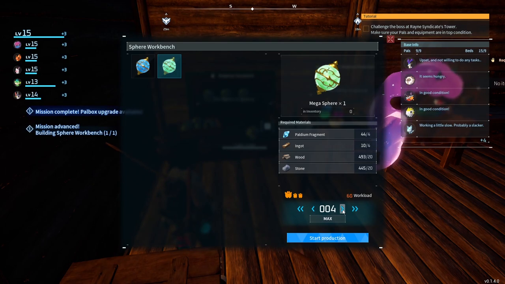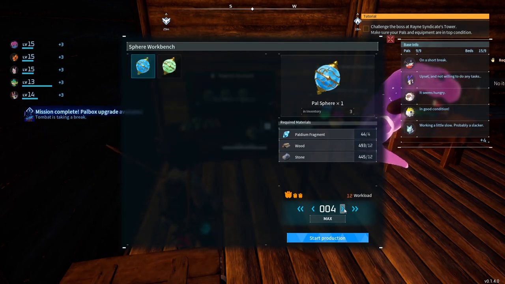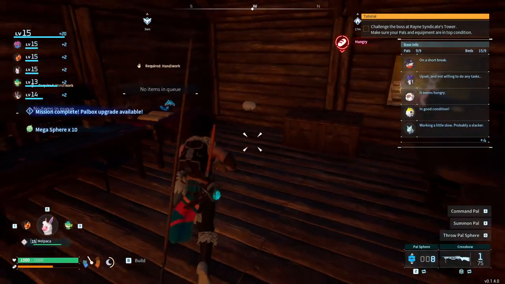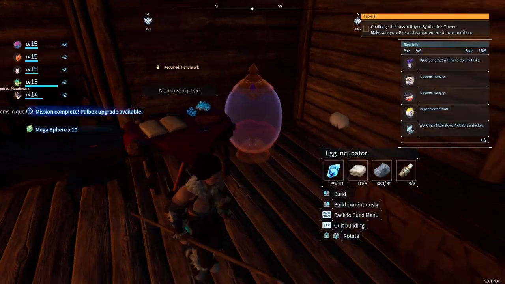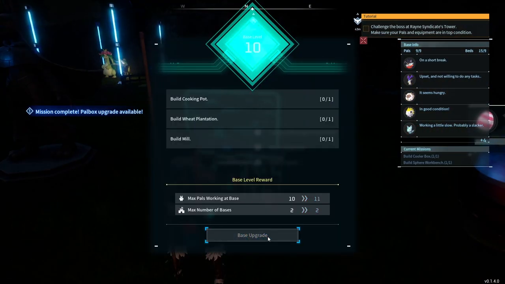Okay, so we got the mega spheres and the pal spheres. And last one, kaboom. Nice. There we go. So we got mega spheres in rotation and the pal spheres. And I got to quickly rebuild this egg incubator. Okay, so we should be able to upgrade the base now again.